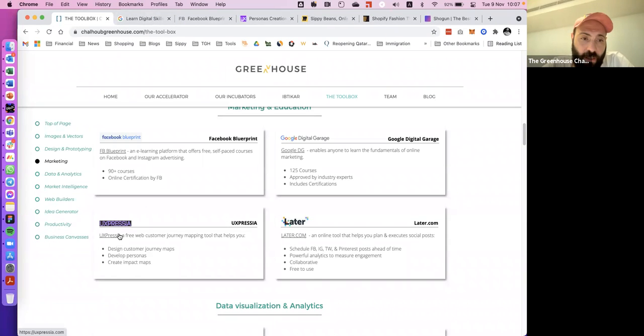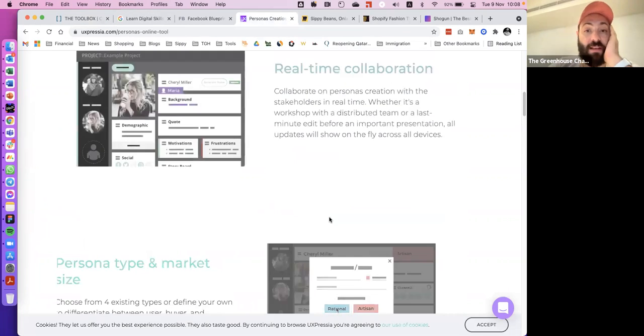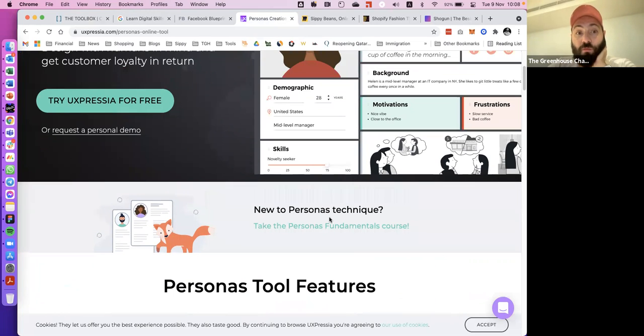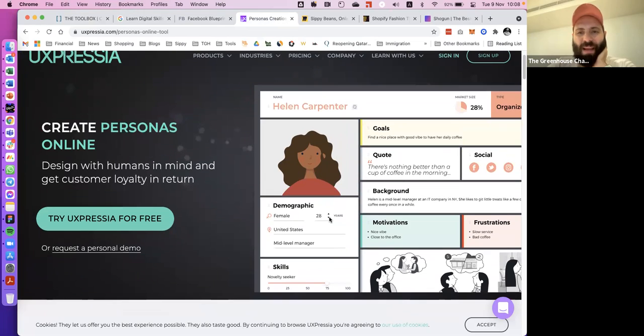So this one's interesting. Uexpressia is a great tool once you start identifying who your consumer is. It has a persona builder tool, and it's really, really cool. I don't have access to it at the moment, or a demo for it, but pretty much it asks you all the questions about your customer that you need to answer in order to better understand who your customer is and how to target them.